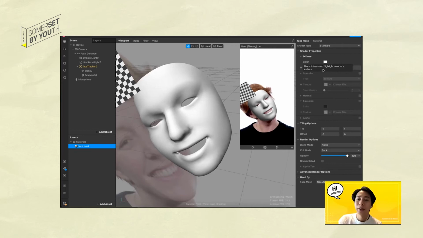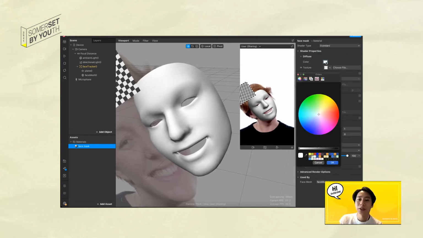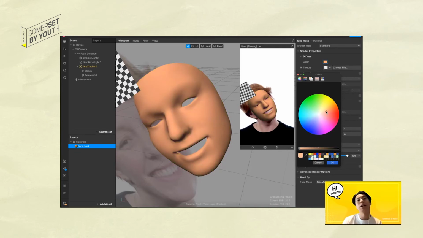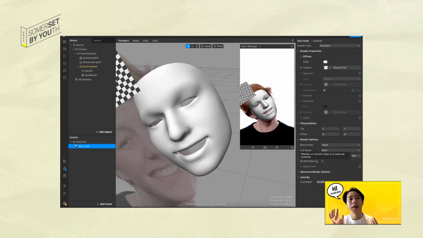So quickly, if you go down, you have the color option. Obviously you can change your color, but for this current exercise we're just going to leave it at white. This is because if you have illustrations and your diffuse color is orange, for example, it's going to have an orange wash on top of the actual assets. It's similar to Photoshop, where you have a color overlay.